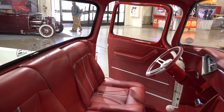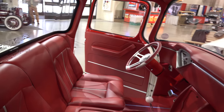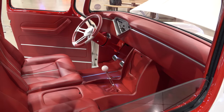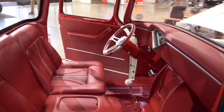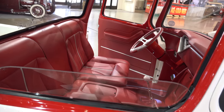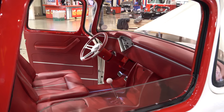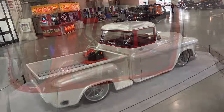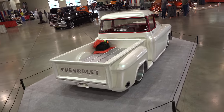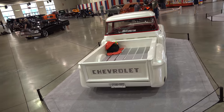And the interior, I think there's a lot of red in there, but then they accented it with that brush, and I think it needed that. But then again, I think the truck needed an interior that popped because of all the neutral on the outside. And these are all my personal opinions. And don't take it wrong, it's not that I'm not liking it in any way, because I'm a fan, or I would have never hit the record button on this thing.